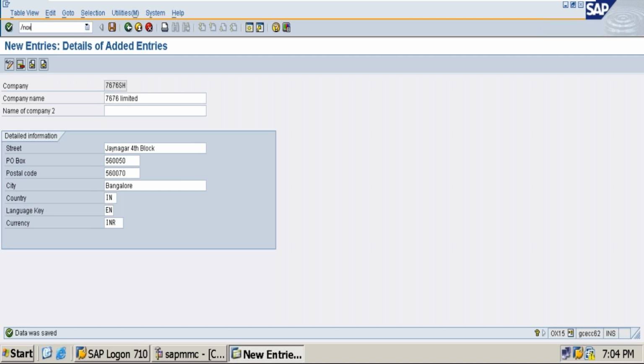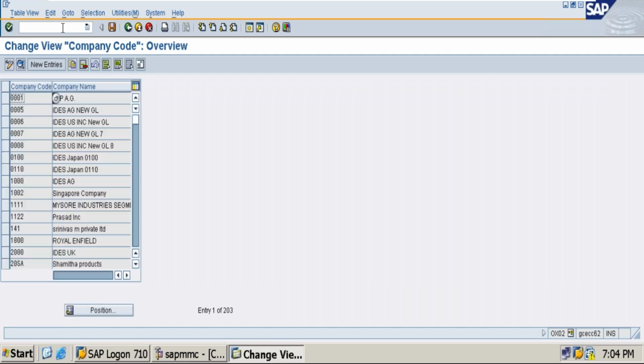OX02. Type OX02 and see what happens. First, the existing one will get closed, and the next four digits it takes for create company code. So /n for closing. See this. For your understanding purpose, I am using /n.